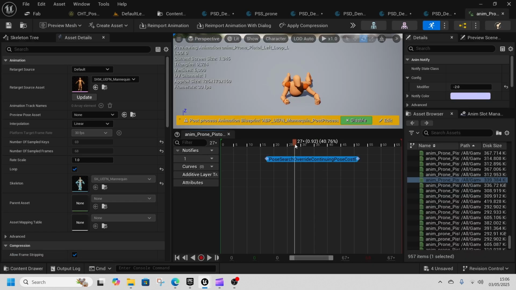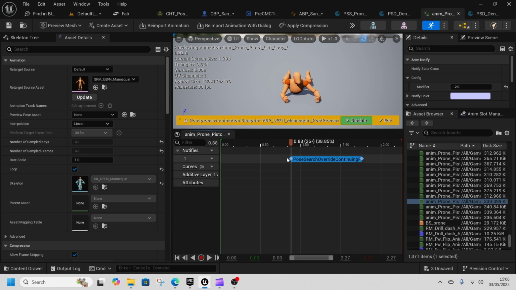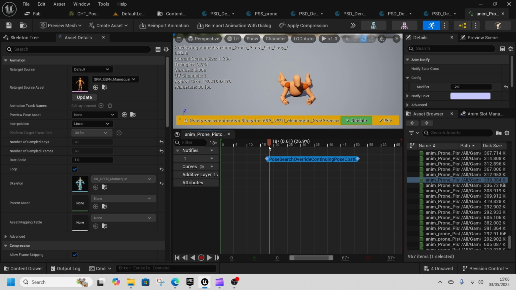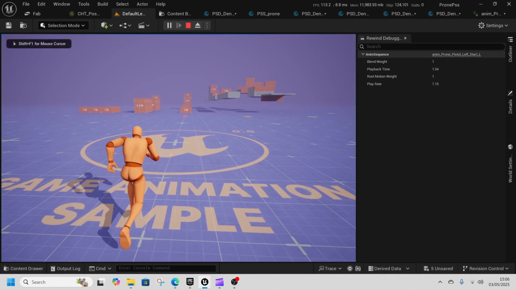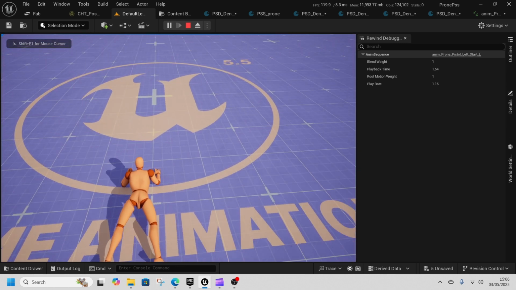So I'm going to come back to the animation. And I'm just going to tweak that a little bit here, to see what that looks like. And then on the left.